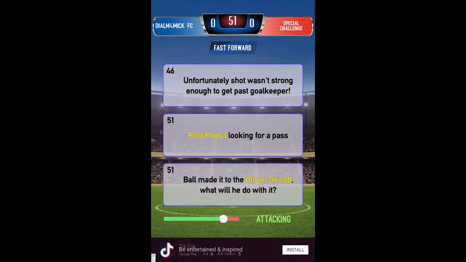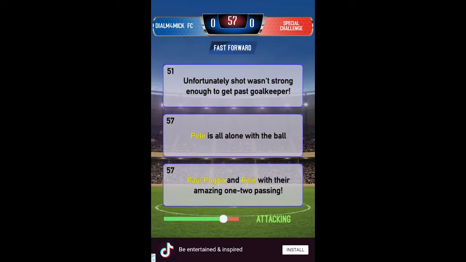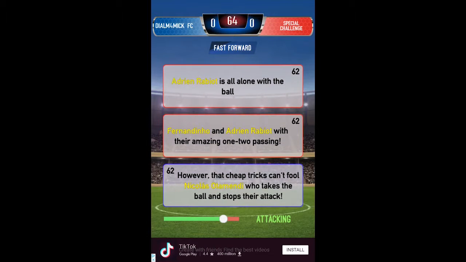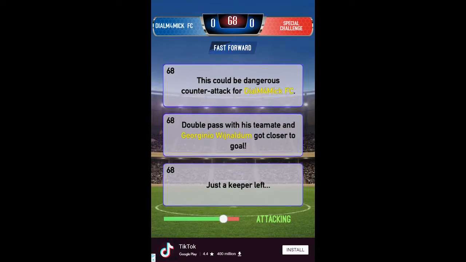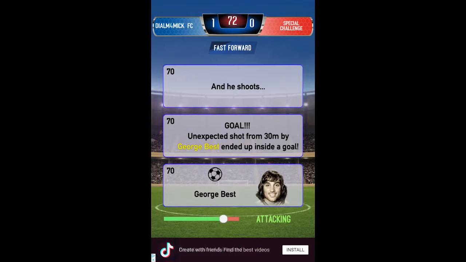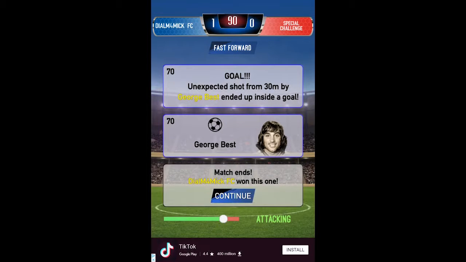Oh my god, he's getting loads of goals. Shoots. Oh, the shot was strong enough. Pass the goalie. Come on. He shoots. Oh, off the bar. Come on, we need to get this. He's winning. Come on, we've got 20 minutes left. George Best comes up and scores from 30 metres. Oh, he just got it near the end. 1-0. Woof, that was lucky.